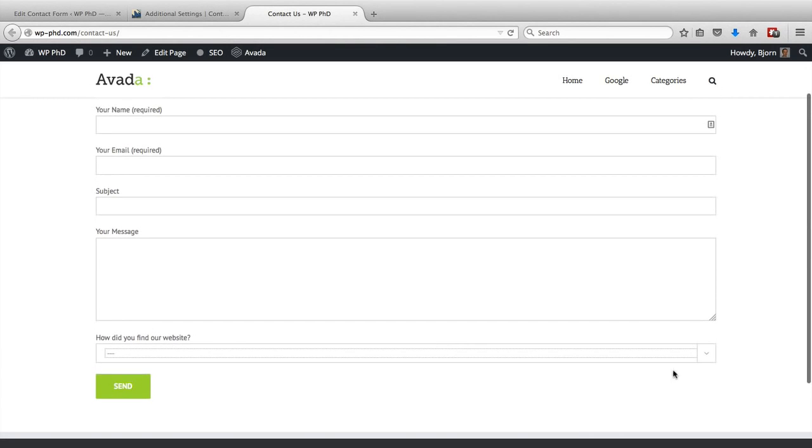You might be wondering why this is so wide. This is the Avada theme, and the Avada theme adds that style set to make that so wide and make a more consistent look throughout all the fields. That's why all the fields are so wide. So your theme, when you input this, it may look different.